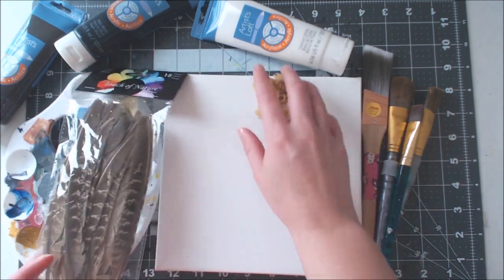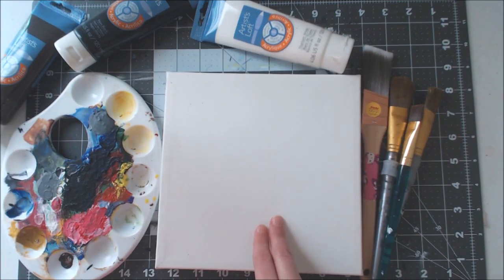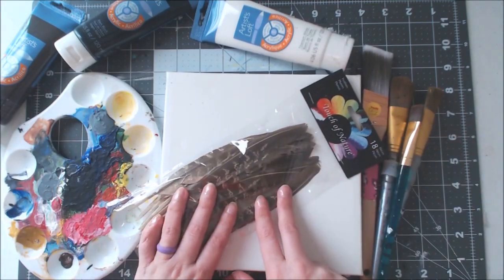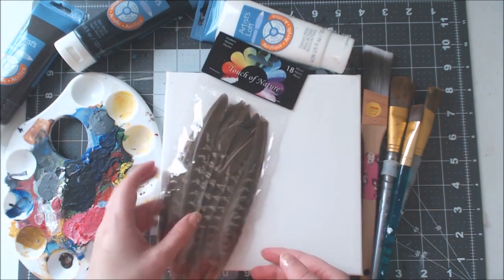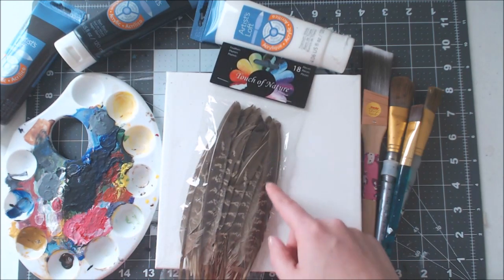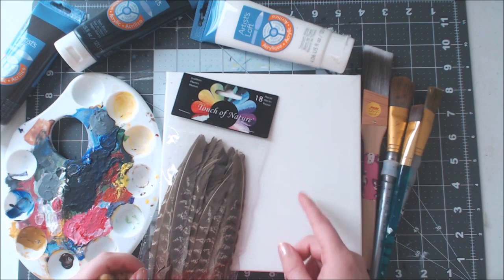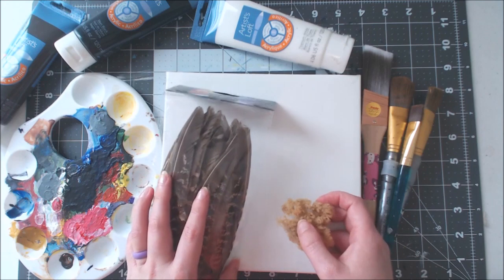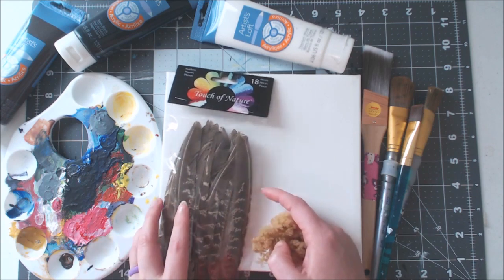So what you'll need is whatever surface you want to make marbled. I'm just going to do it on an 8x8 canvas. You will need some craft feathers. They don't have to be super expensive ones. I think these are only like $5 for the 18 of these. And you do kind of want these shaped ones, because when you do the marbleized lines, that's what we'll use. Or you can use a thin paintbrush. This just gives you more of an organic look to your marble.